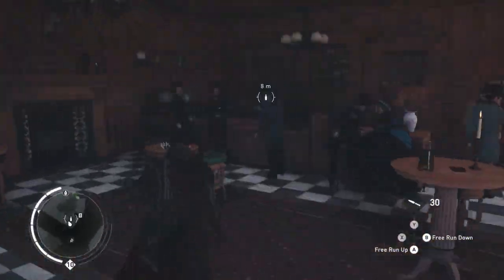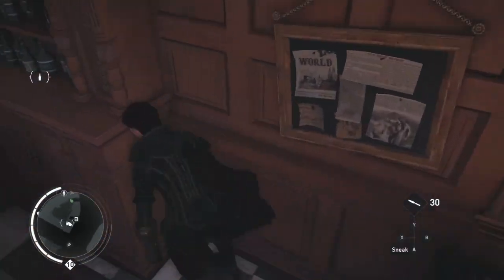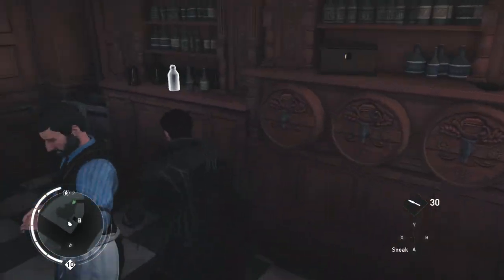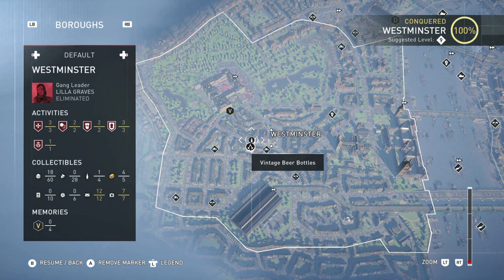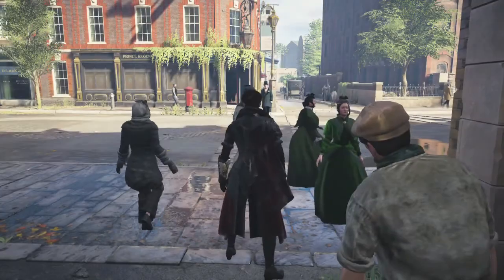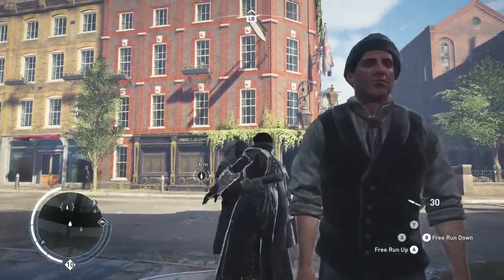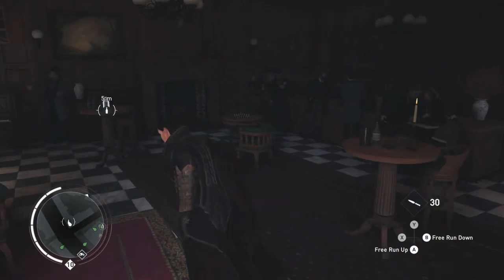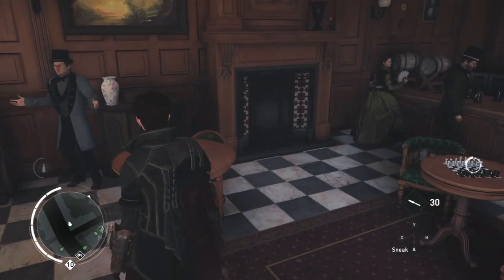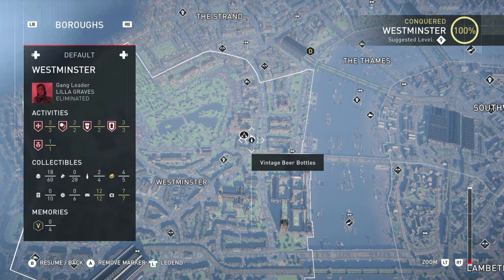But if you're doing this at the end of the game, the guards become friendly to you after the ending, which, trying not to spoil, but just know that the open world becomes a lot friendlier when you beat the game, which it should be. Every game should be like that, let's be honest. But here we are, gonna grab the next one right here. All 4 of these are going to be in bars, spread across the fancy Westminster district.